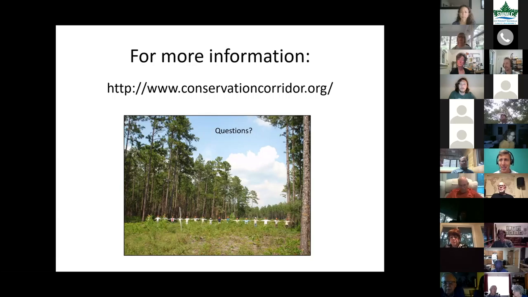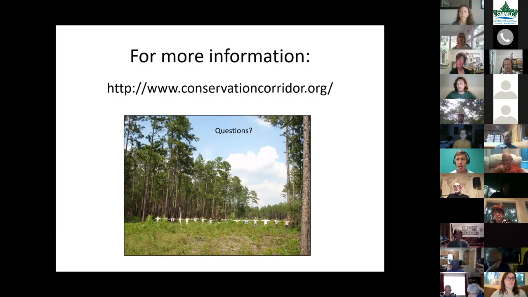So coming back around to the question, utility right-of-ways can absolutely function as corridors. I think that the key to thinking about this, though, is what would you intend for them to connect? And do they support similar or similar enough land cover that animals that are looking to move between the various fragments of habitat might use what's growing in the utility right-of-way as a movement pathway?